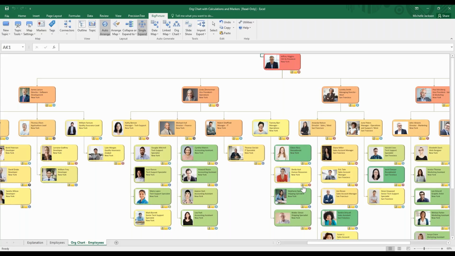Then we can also access some of the statistics. This is showing that Sheila Hart has an $81,200 salary and Tammy Barr has a $79,300 salary. So Sheila Hart is actually making more money than her supervisor. Is that intentional? Maybe, maybe not. Maybe it's something we need to look into. There are just different ways that you can experience your data more.